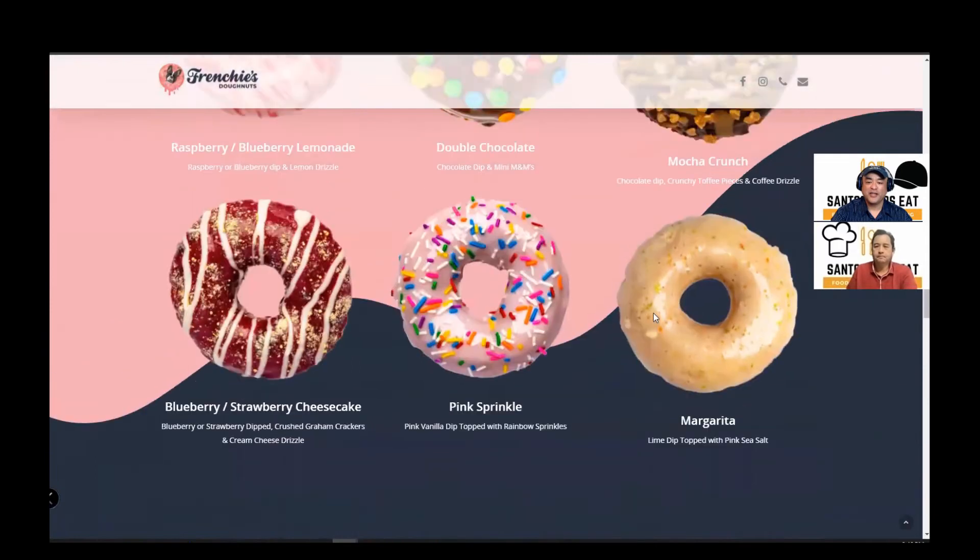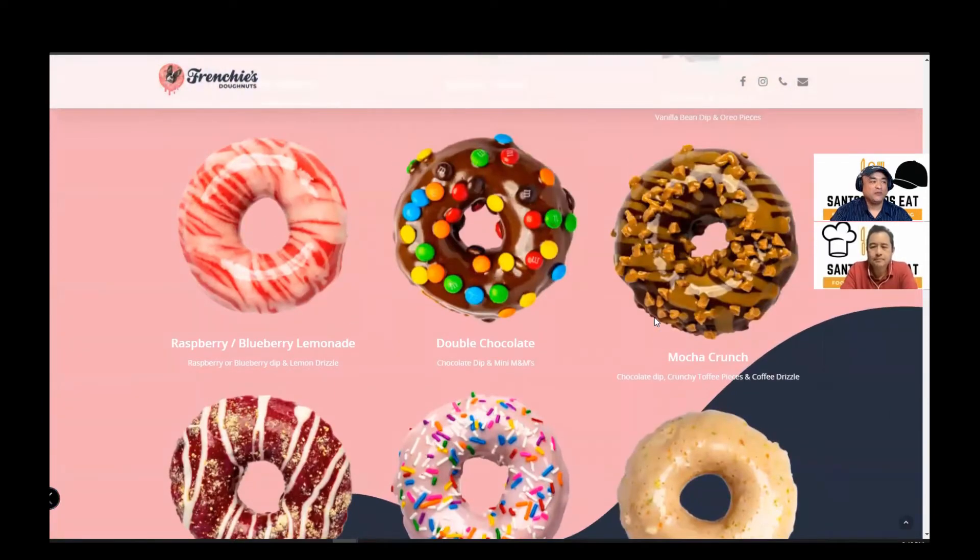It's a lot of fun. And it actually reminds me of last week when we talked about Cured Catering — the Cured Charcuterie and the strawberries. They had donuts as well — a donut-making kit. So listen to last week's episode. It is Season 3, Episode 4, Cured Catering. We even showed a picture of the donut-making kit you go home with. This is a lot more exuberant — kind of like they just make it in front of you, you don't have to do it yourself.